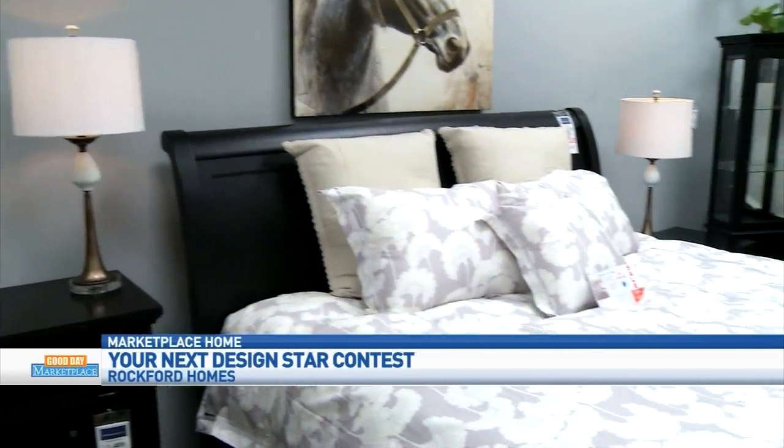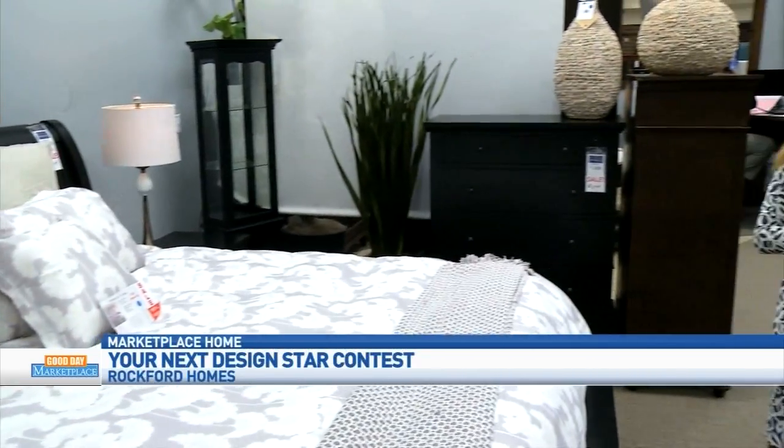Perfect. Well, I like it, but I think it needs a little bit more because I want to win. So do you have something a little bit more? I do. I have something else in mind because one of my favorite collections is called Poppy and Punch. Ooh. And so exactly what that says, that's a lot of color. Great. So what do you think about going to look at that? Let's go check it out.